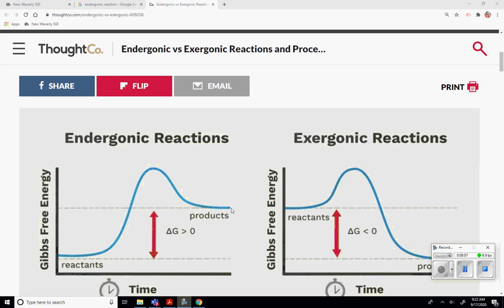So like these little icy hot packs where you get the chemical reaction going by breaking the bonds and stuff like that, and then that pack gets really cold and what it's doing is drawing heat out of your body. So that would be an endergonic reaction because it has to absorb a lot of energy and only gives off a little bit. And then exergonic, you see exiting here, a little bit of energy is required, so striking a match, but then a whole lot of energy is released in that. So this is exergonic.